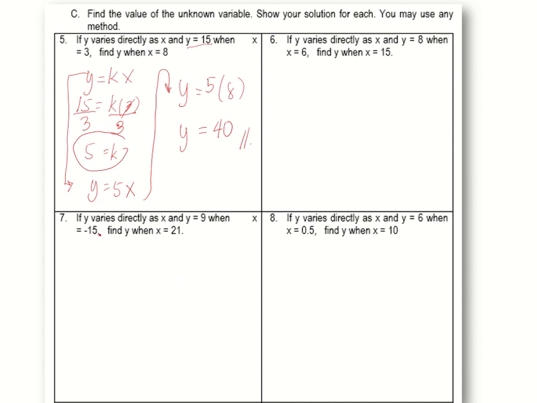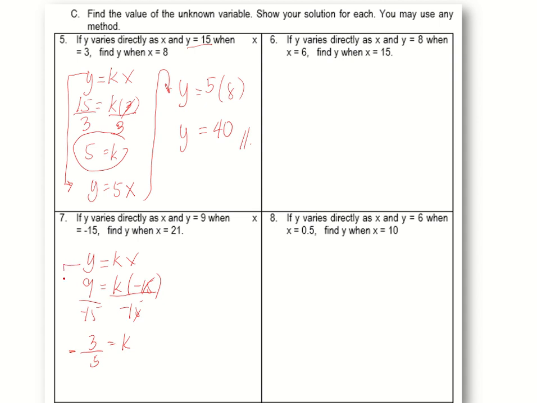Ang technique ng gagawin natin ha, habang binabasa, magsa-substitute ka na. Okay? So we have y varies directly as x. Translate it into an equation. Y is equal to kx. And y is equal to 9. Copy k. When x equals negative 15, then divide both sides by negative 15 to isolate k. So we have k now is equal to, both are divisible by 3. So 9 divided by 3 is 3. Then we have 15 divided by 3 is 5. So positive divided by negative is negative.